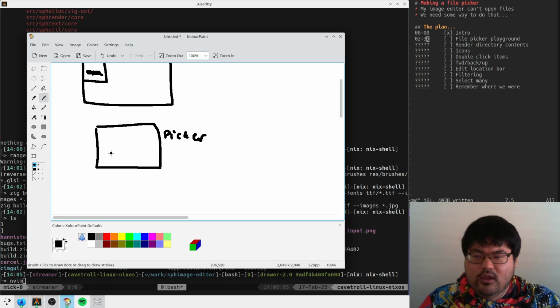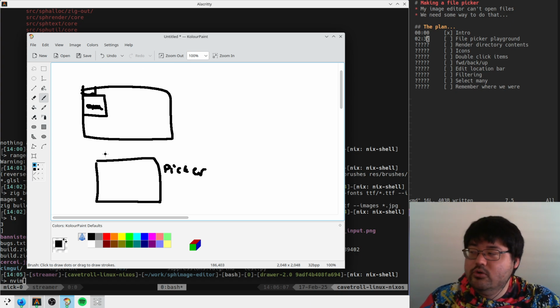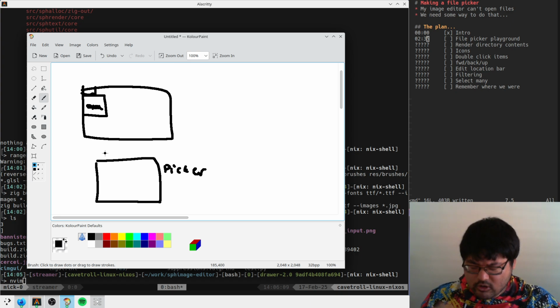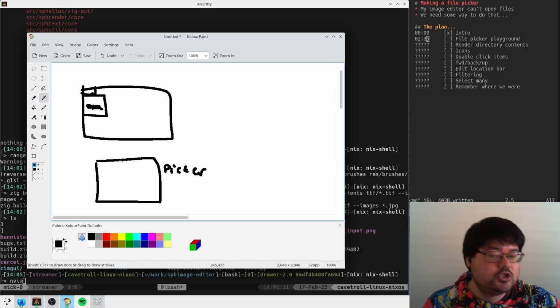The way that our current GUI framework works is it assumes that widgets just draw existing state. When I click on something in the GUI framework, it will return an action, and the action is defined by the application.